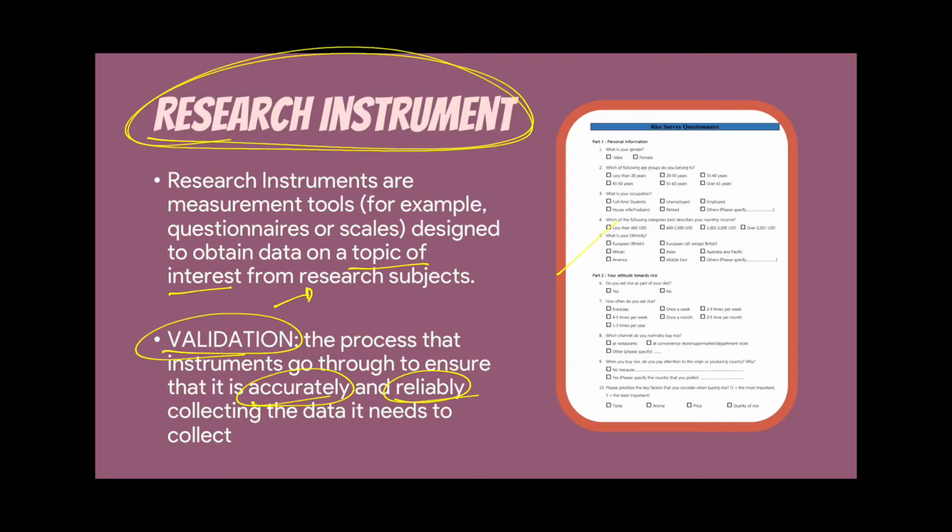Now, there are different types of validation. The first type, we have the face validation. So when we say face validation, it's really more of checking the language of the questionnaire, the layout of the questionnaire. Is it readable? Is the language understandable based on the respondents? Like for example, if your respondents are children, is your language understandable for children? If it's for people from the province, is it using the language that is understandable for people in the province? Should this be in Filipino? Should this be in English? So this is one of the things that we look at.